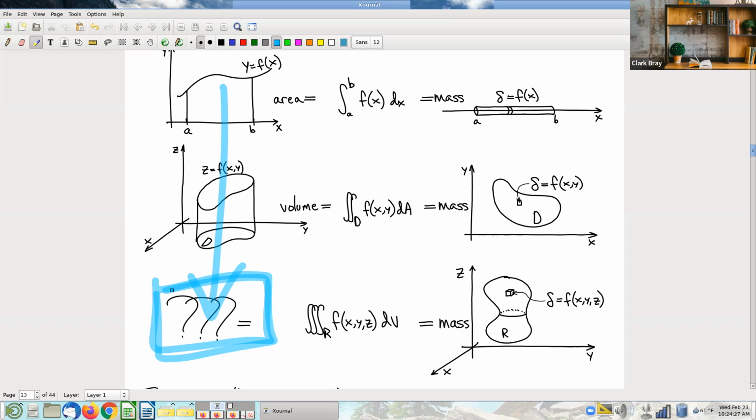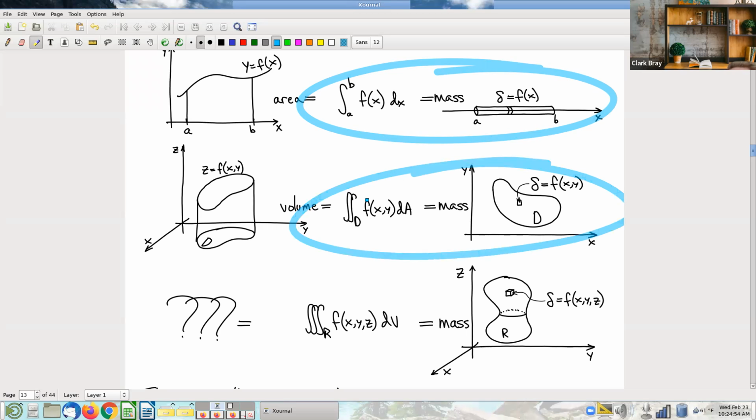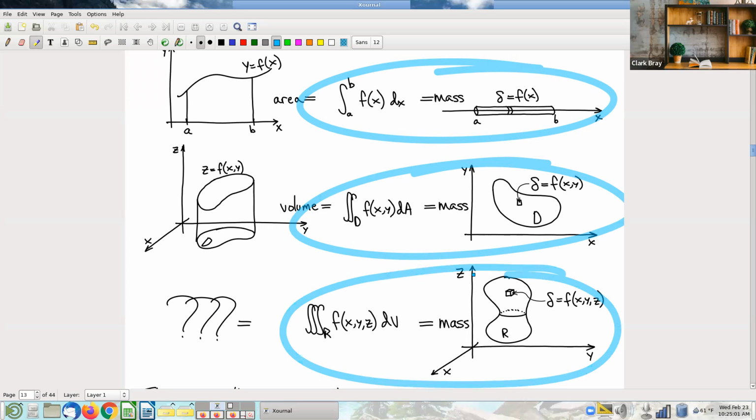You can't draw it, and best case, you can fake your way into psychologically convincing yourself you can visualize it, but you can't actually visualize it. Okay, so on the other hand, notice that this mass point of view goes through just fine, and in fact, arguably even better in 3 dimensions. Here, one-dimensional integral, mass of a one-dimensional rod. Two-dimensional integral, mass of a two-dimensional surface or sheet. What's a triple integral? It's a mass of a three-dimensional thing.